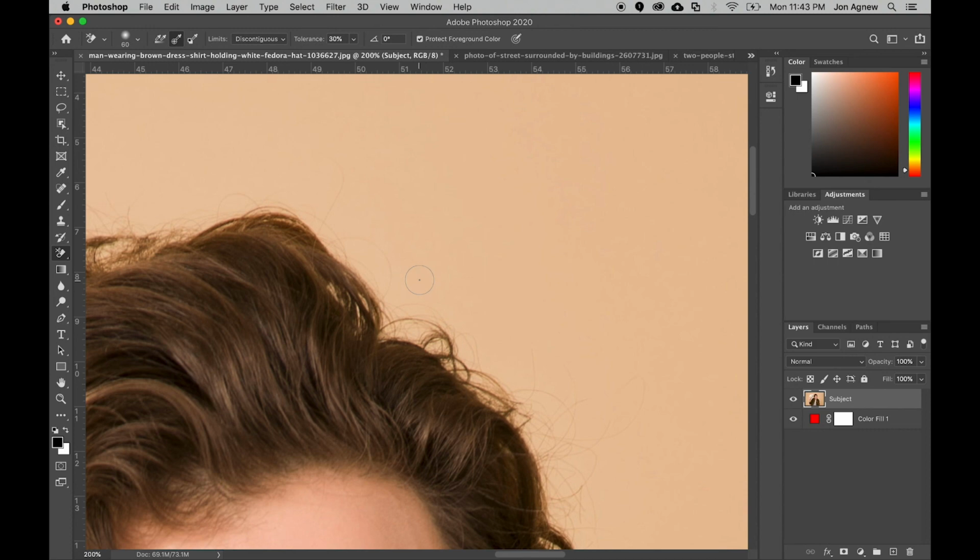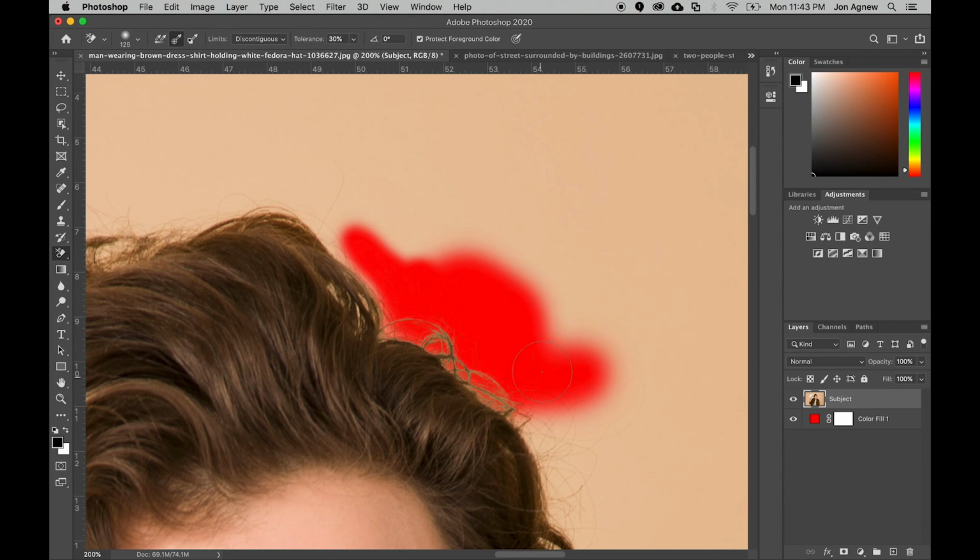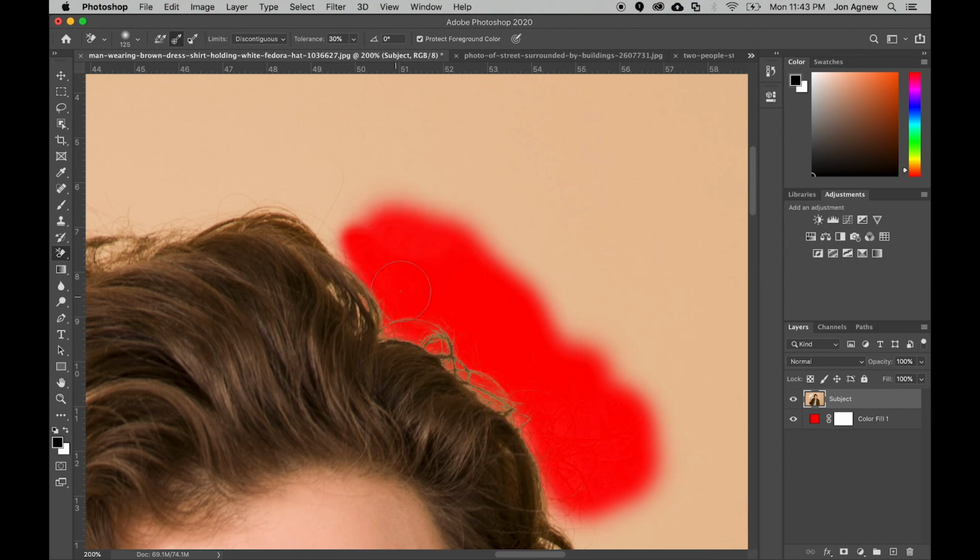So if I click off here, definitely on the background, and then I start coloring it over this. I'm going to make my brush size a little bit bigger here. All right. We've got this red background, right? So it looks a little rough, but see how it's picking out the differences between my background and my foreground, and it's leaving the hair. It's kind of tough to see on this red background, but it's even leaving a lot of these flyaway hairs. And I can make my brush size a little smaller and come in here and see if I can delete a little bit of that.